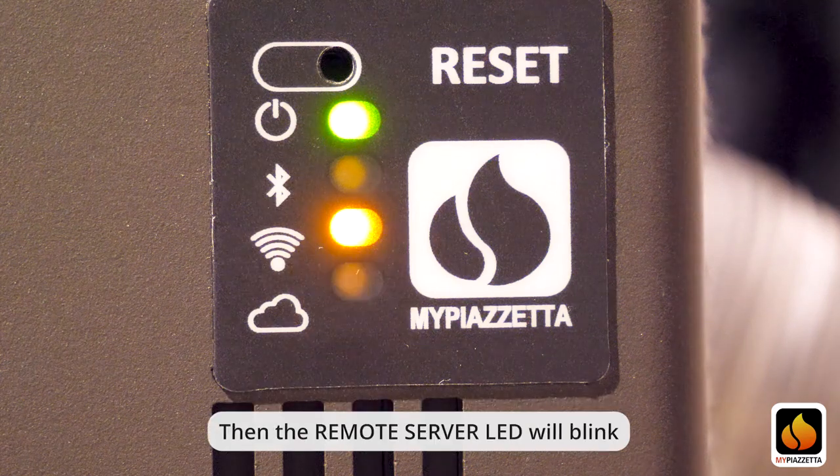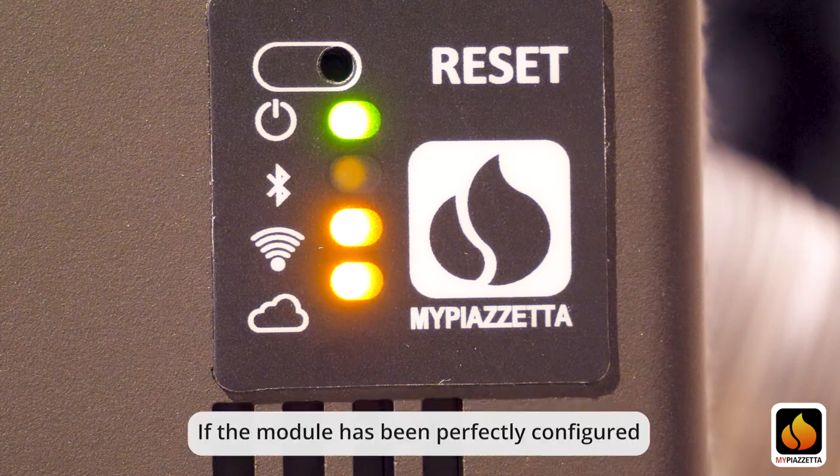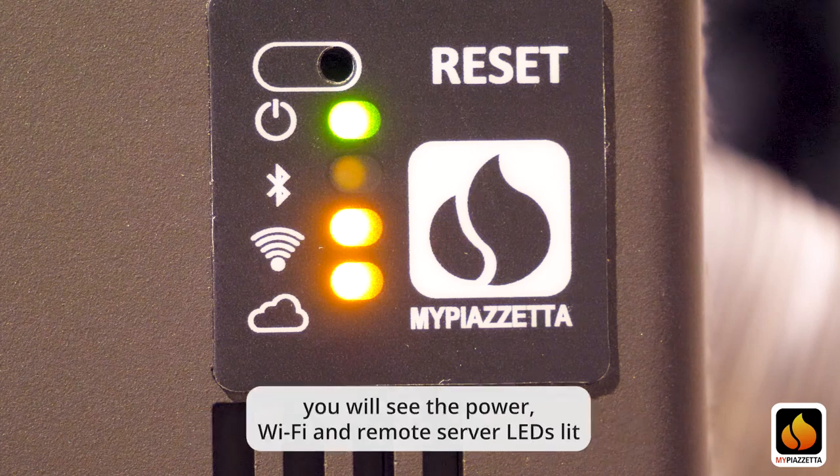Then the remote server LED will blink. With steady light, the module is connected to the remote server. If the module has been perfectly configured, you will see the power, Wi-Fi and remote server LEDs lit.